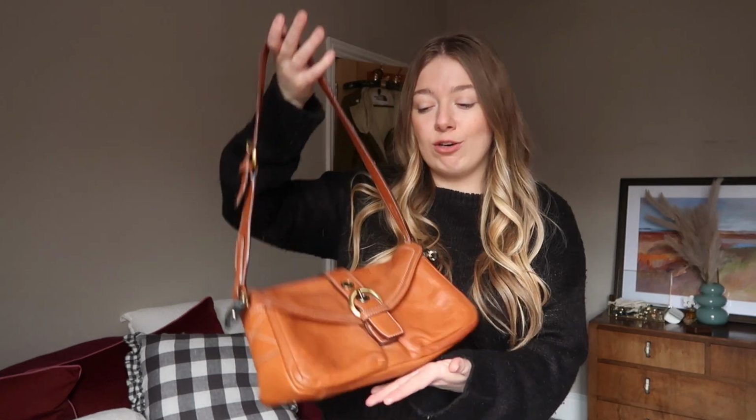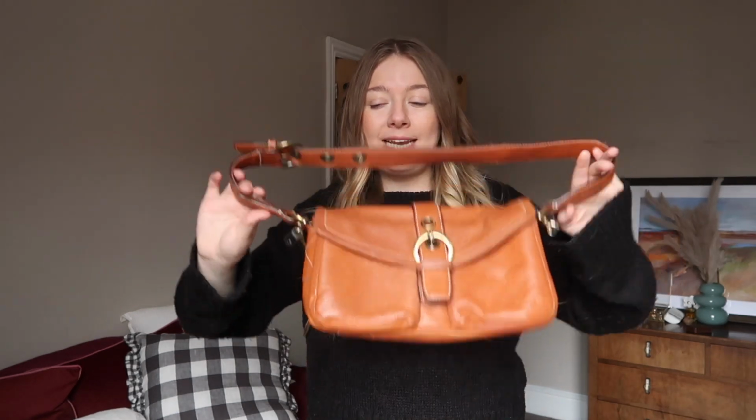I just would love to know the history of this bag, and that's why I love vintage bags, because I just want to know who's the woman that had this bag. Who was she? Was she old? Was she young? Did she have it for years? Did she have it for just a while? Was it a bag that she grew up with? Was it a hand-me-down from her parents? What is the history of this? I just would love to know, and I'll never know. But I guess that's why I really enjoy secondhand bags.